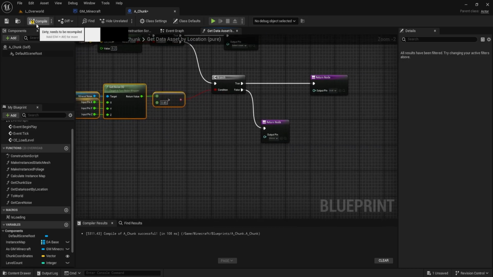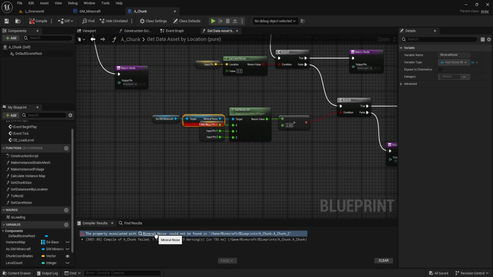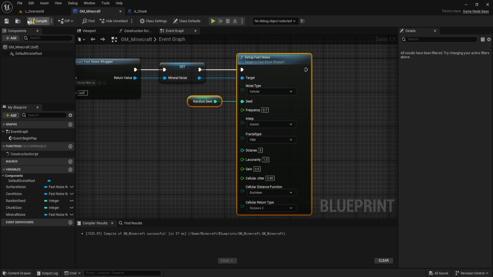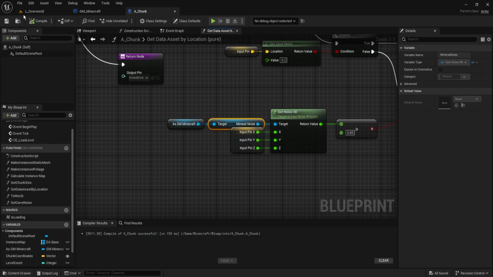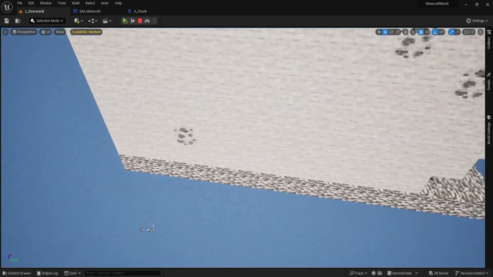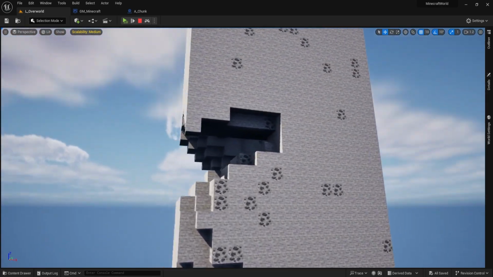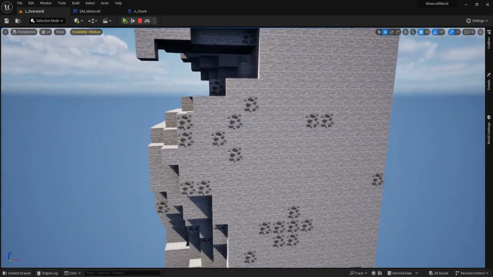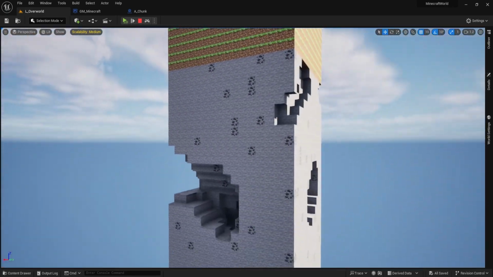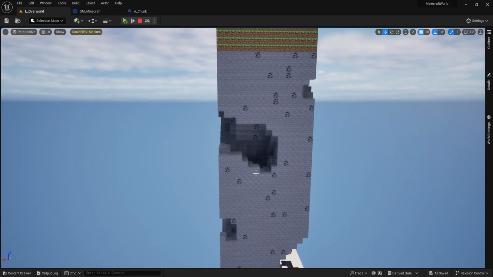So for now, let's just go, and we have an error here. Okay, I think that's because we didn't compile. So make sure you compile in game mode first. There we go. So now if we play and pause again, if we go out, we have coal appearing. Sometimes it's just one block, sometimes it's actual proper mineral veins that appear, and it appears all the way up to the top. And obviously this can be changed to any other mineral. It could be iron, it could be anything you want.